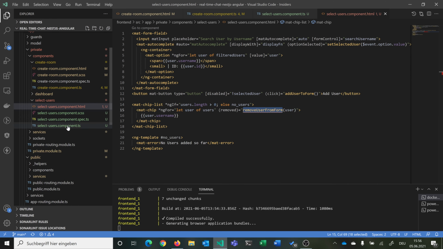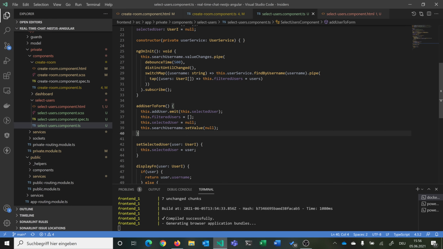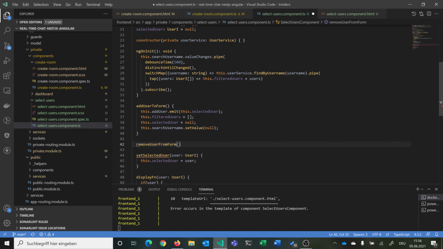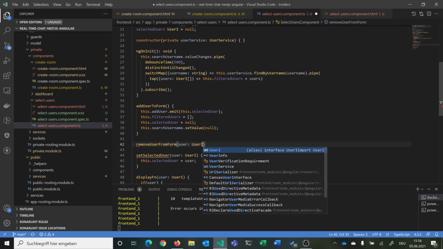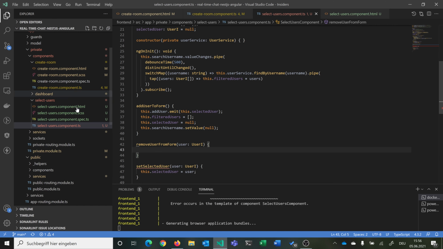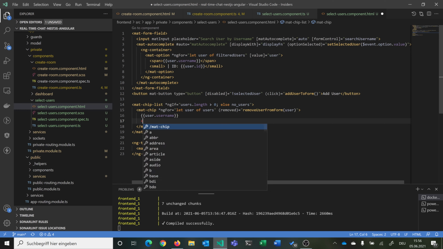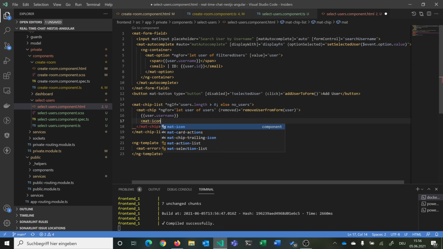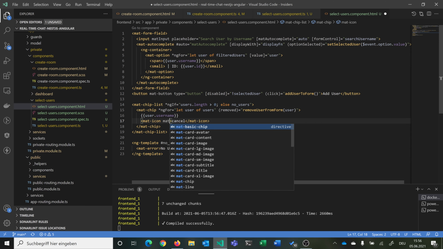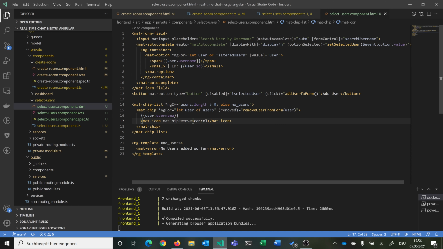So we also have to add this here, remove user from form. And then we can display here also a mat icon, and this can be the cancel icon, and this has to be matChipRemove.